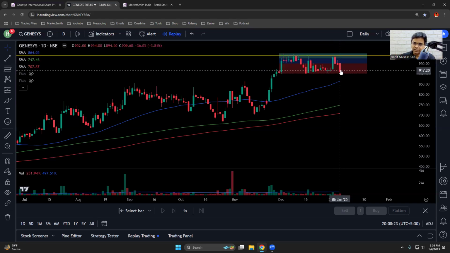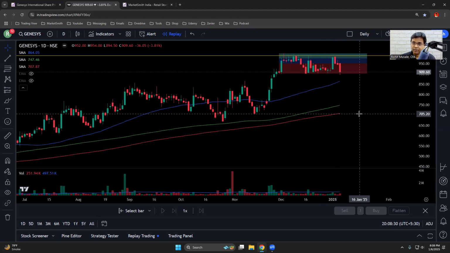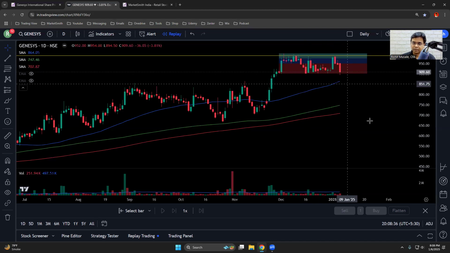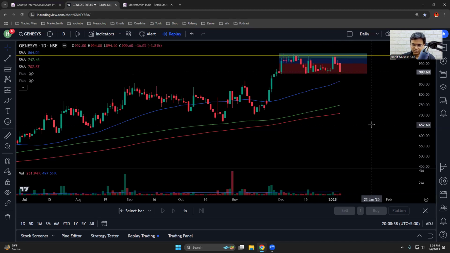What does this indicate? What does this price indicate? This indicates that there is weakness going forward. So we have to wait. We have to give the stock some time. We can't buy a stock just because it hit the support and it went up and things like that. No, no. This is a stage two stock.